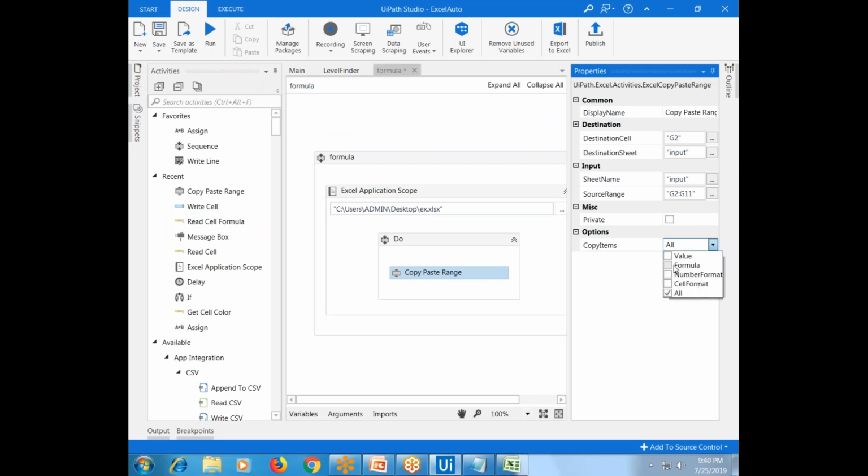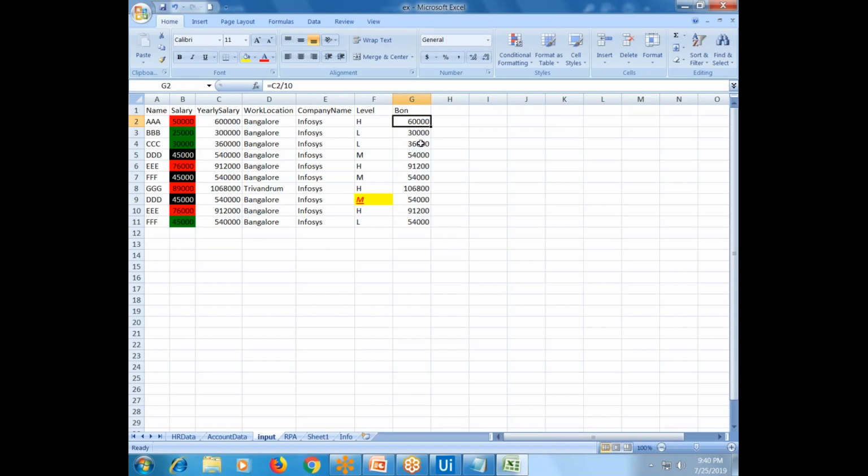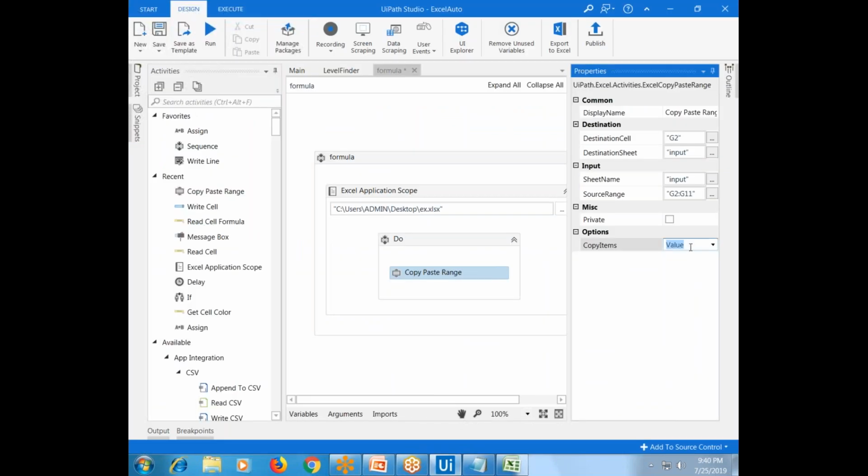Now in our case we need only values. So what basically we are doing, we're taking the entire data from here and pasting again in the same place, but values only. Got it? Okay, values only.